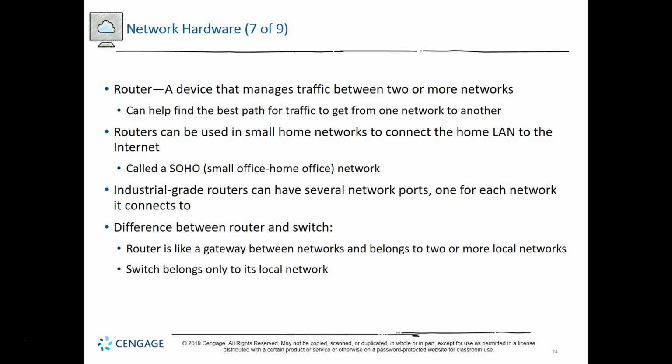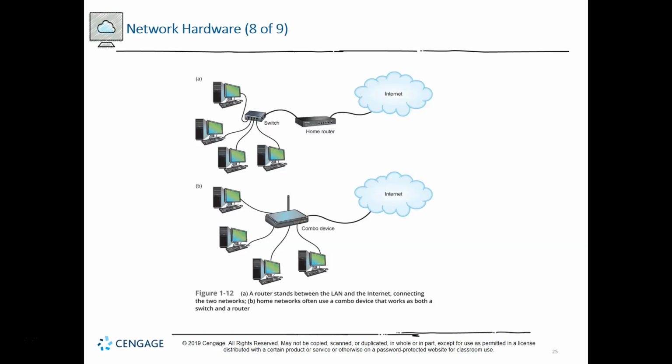The problem for a lot of us thinking about it is when you get your home router, it's also got a little switch built in. So they've got like a little 4-port switch so you can plug stuff in. A true router really only has the ability to send data. So those little home gateway things you get are trying to do 5 or 6 or 7 things all at once, and they don't do one thing particularly well. But at home, you're probably okay with that. You don't necessarily need as fast a communication and all the security you have on a business.